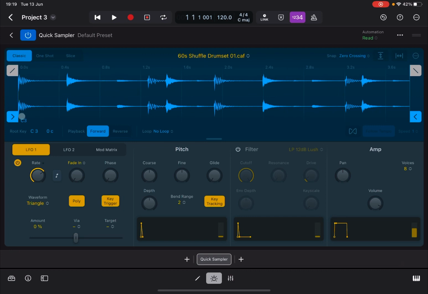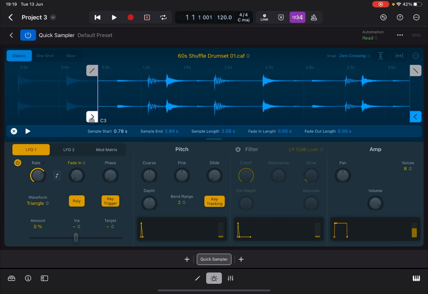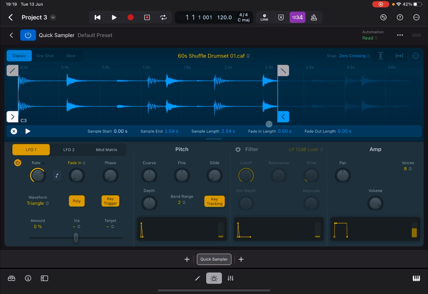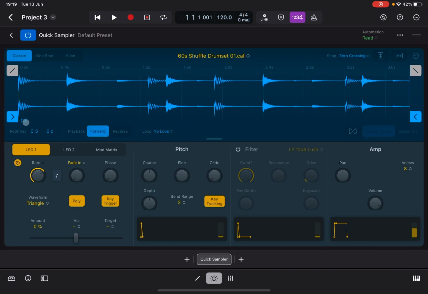Other things you can do here, you can change the start and the end of the sample, which is really nice. And then, as I mentioned, you have C3 here, the note, which you can use to preview the sample, or you can click here to play. And it works in a similar way to click here on the C3 note name.